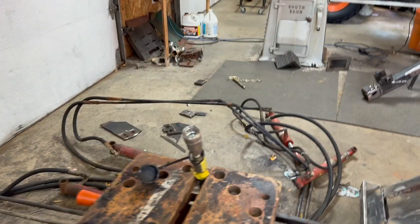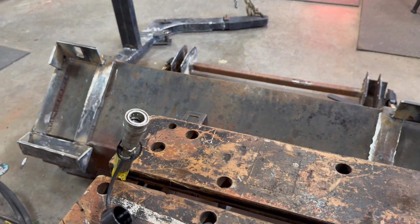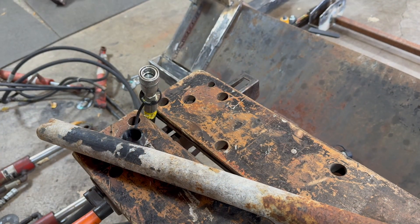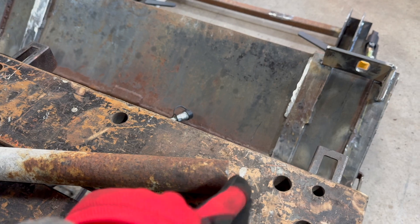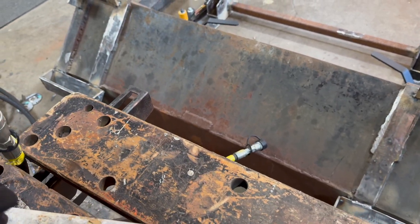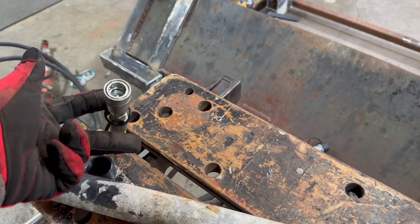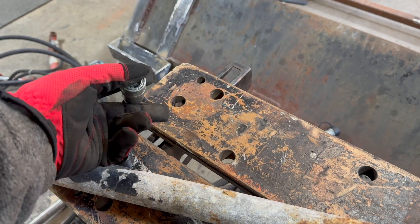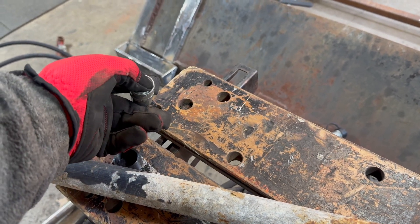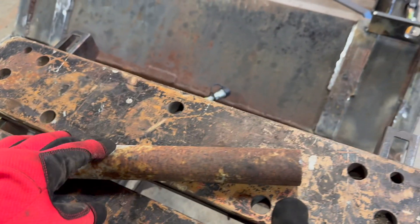I had thoughts of machining something and making it really cool, but why go through a lot of difficult processes when you could just use a pipe? The tool will simply go around this coupler by using a pipe, and we need to slide it on sideways — like a fork, if you imagine that — and that'll grab onto here, and the top part will be here, and the screw will come down and depress that button. So that's the idea.